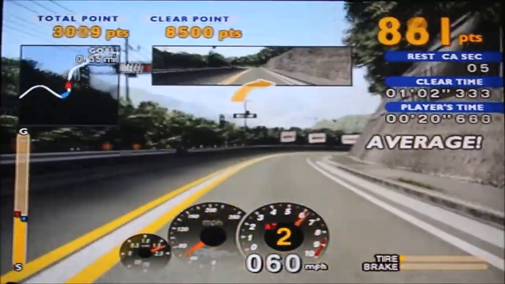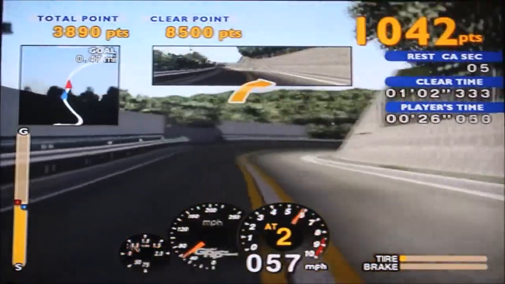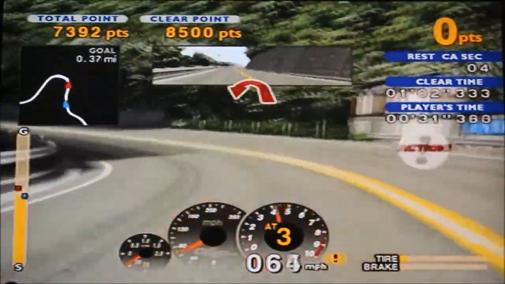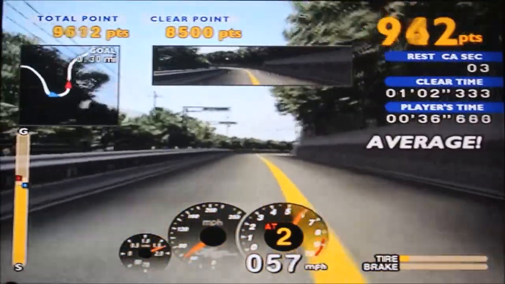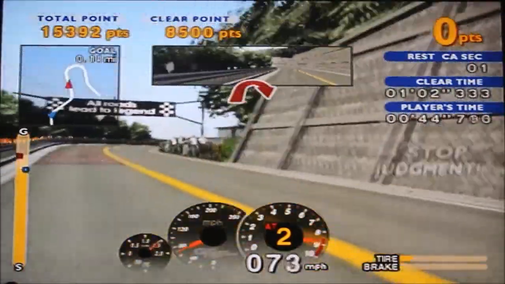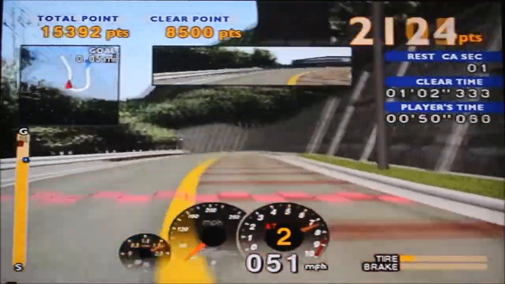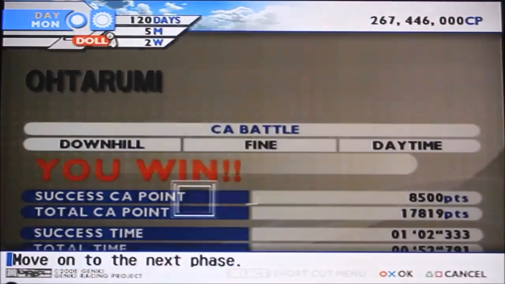Try to be smooth and don't get cocky. Don't hit. Good. Okay. It's one more corner and then I'm good. There you go. Got ya. Oh, it's okay. There you go. Done. That's a drifting one.